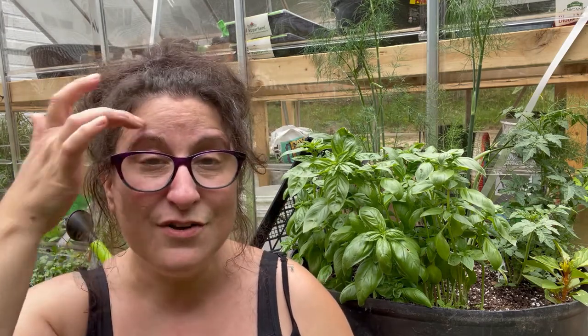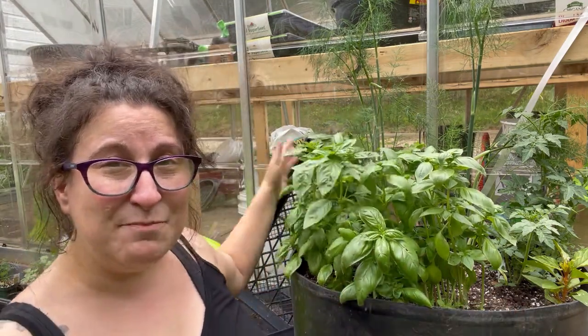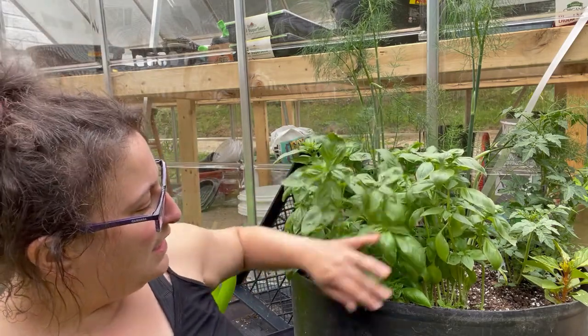So I put a bunch of my herbs in pots this year — I did not do that last year. One of the things I have in pots and in the ground right now is chamomile. Something I noticed is that my chamomile in the big green pot is doing so much better than the stuff in the herb patch over there. I'm thinking I'm going to start moving some stuff around over the course of this summer. There are definitely some herbs in there doing fantastic — the sage, oregano, and thyme look freaking great. The chamomile is just doing better in the pot. Something else doing better in pots than in the patch is basil. Look at this stuff!